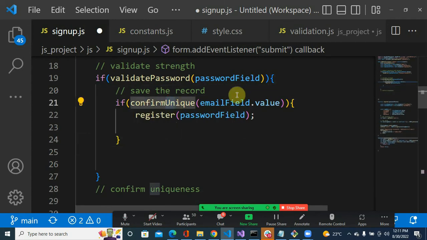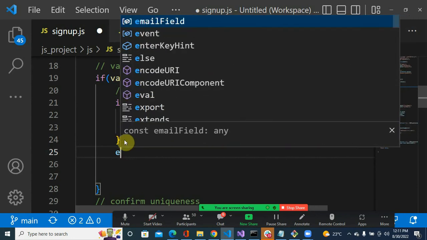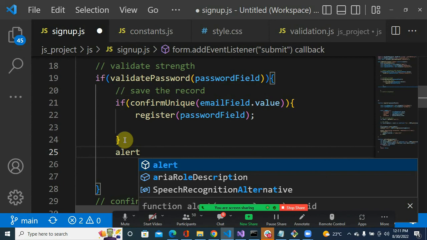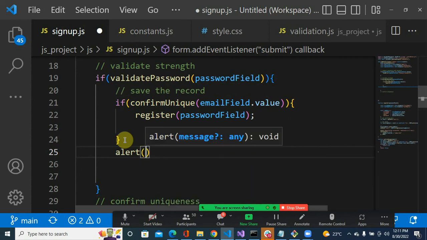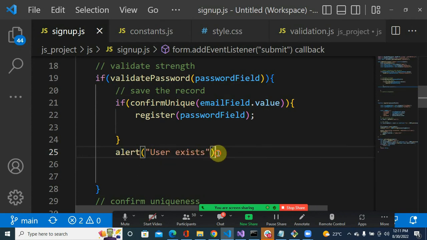So if confirm unique, if this is unique, then otherwise alert user exists, or whatever it is that you want to alert.